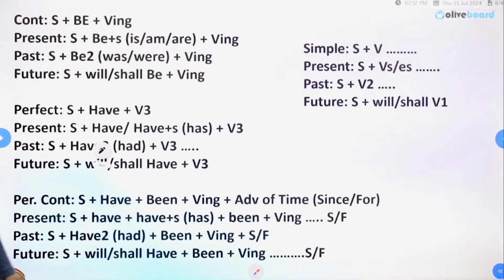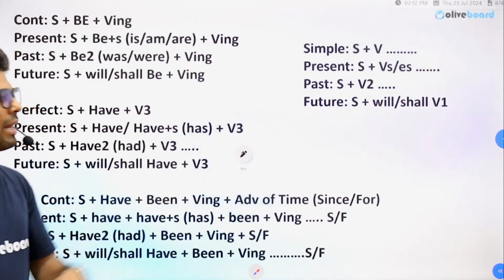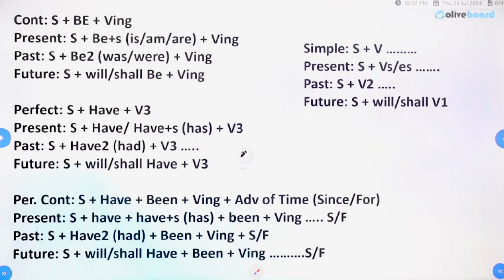I'll take a pause here, we'll wait a minute, and then we go ahead to SVA. These are the tenses that we come across, those 12, along with the help of auxiliaries and their main verbs, either participles or infinitives or whatever.